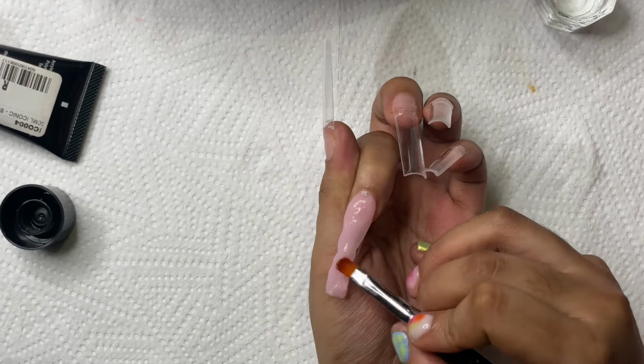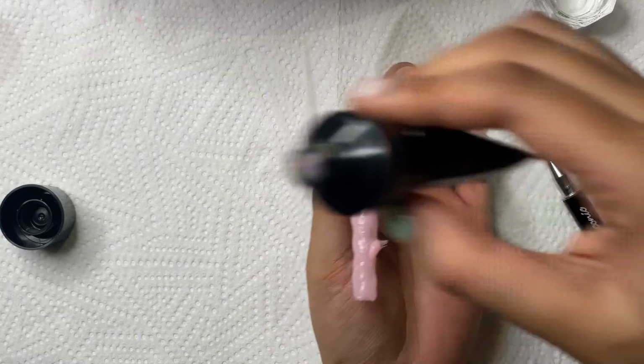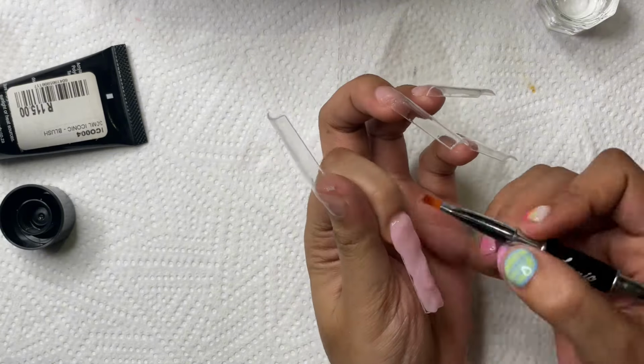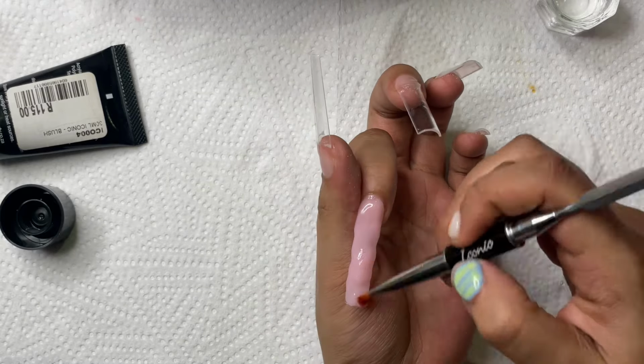I'm using a brush with alcohol. So if you can see in the top right hand corner, I have my liquid there. So I stopped using the slip solution that I was using. I feel like it was making the polygel a bit runny.